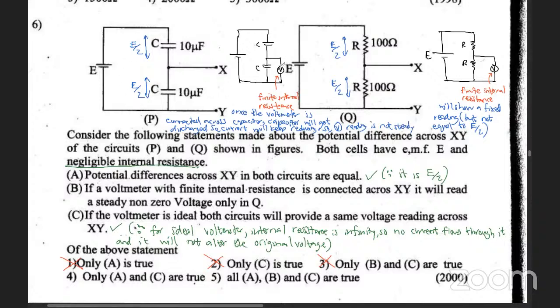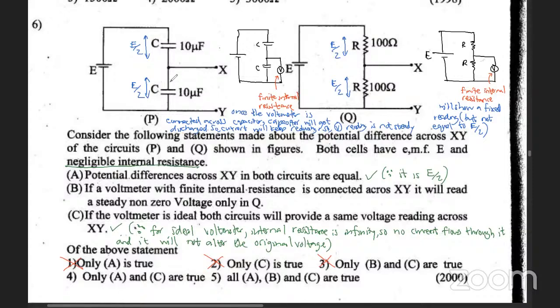Both the systems are steady. Suddenly you are putting a voltmeter with finite resistance. This will not happen if you put an infinite resistance. If you put an ideal voltmeter, because it has infinitely large resistance, it will not allow current to flow through it. So the capacitor doesn't have to give out its charge. But if you put a voltmeter with finite resistance, the capacitor will start getting discharged. Therefore, the charge across the capacitor will keep changing.